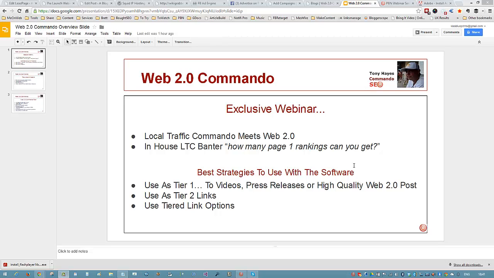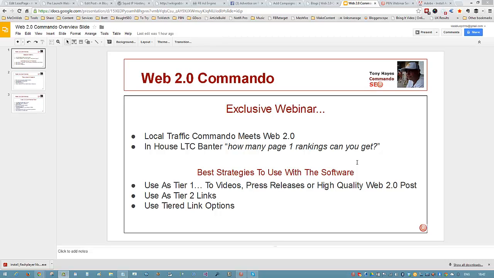People might be using tools like RankWiz and FCS Networker, great tools, but a little bit complicated and a little bit pricey. So I decided to dig up an old tool that we had and create a very, very unique Web 2.0 SEO strategy. I want to talk about the strategy first, and it's very important that you understand the difference between Web 2.0 Commando and other tools that do Web 2.0 syndication. There is nothing like this anywhere. It's just amazing, okay?